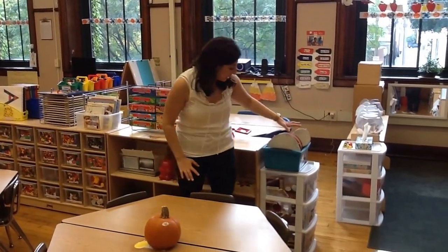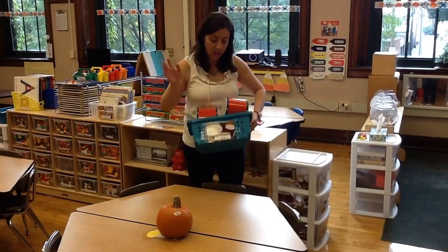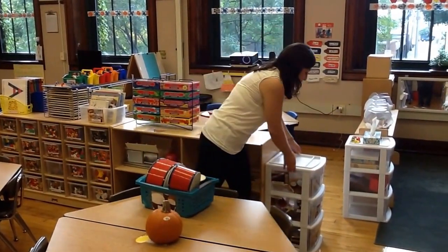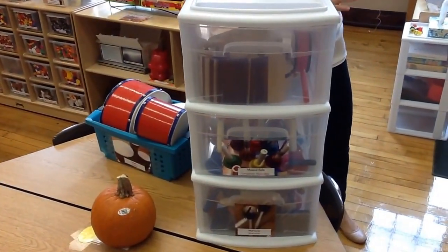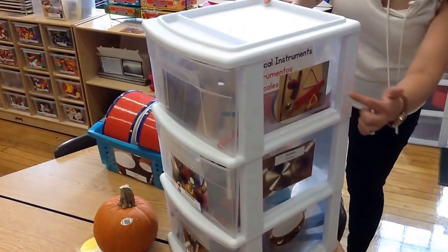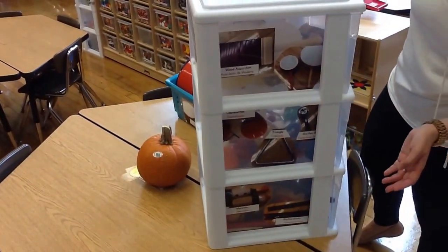We're going to start with our music center. Our music center is small but mighty. We have everything labeled with picture and word, and we have it organized in see-through bins. This way students know exactly what they need and can easily access it. It's near the loud centers so you're not going to be bothered. It's super easy to keep students engaged and able to organize when you label.